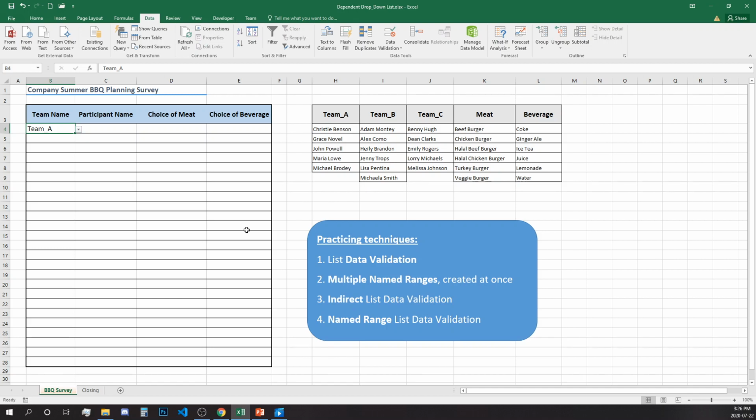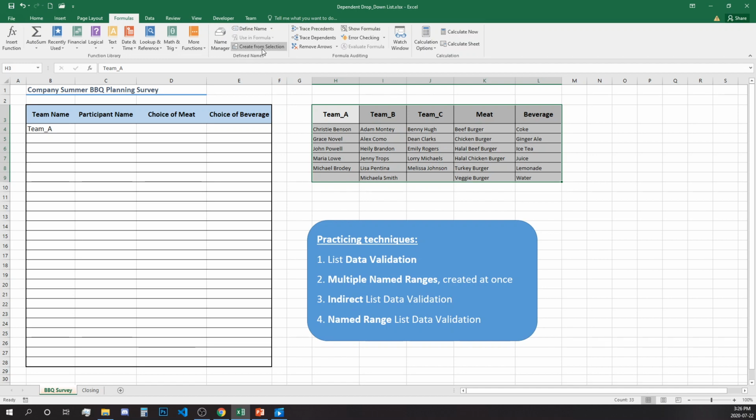The next thing, we'll create multiple name ranges, and I'll select the range from H3 to L9 and create at once 5 different name ranges. So selected like that, we will go to Formula tab and Name Manager, Create from Selection. What we're doing here is we have to define what will be the name of each of the name ranges, and Excel suggests to use top row or left column. We're not going to use the left column because that's not our names. We're going to use the top row as the names of each name range. Clicking OK, and we can see how our name ranges have been created by going and checking in the name box and selecting each of them.